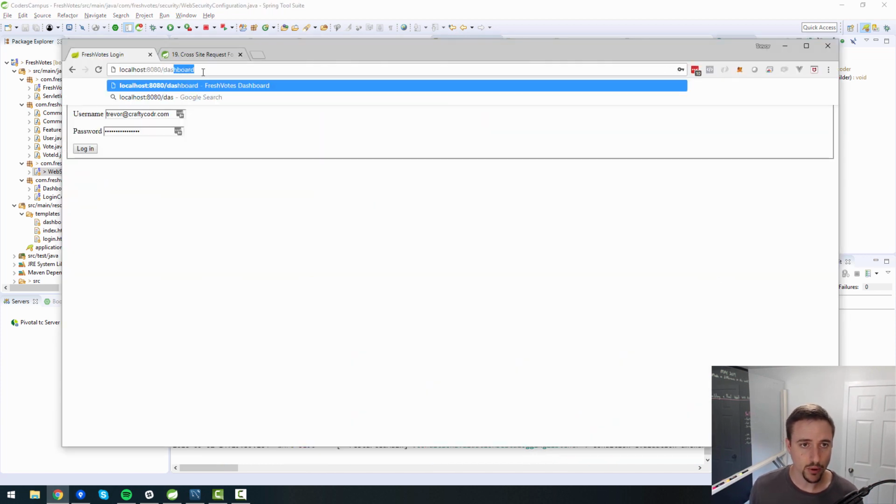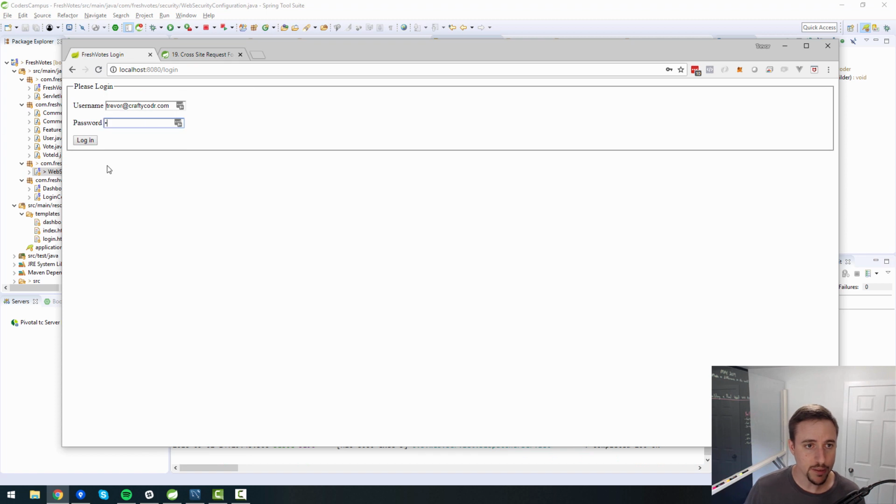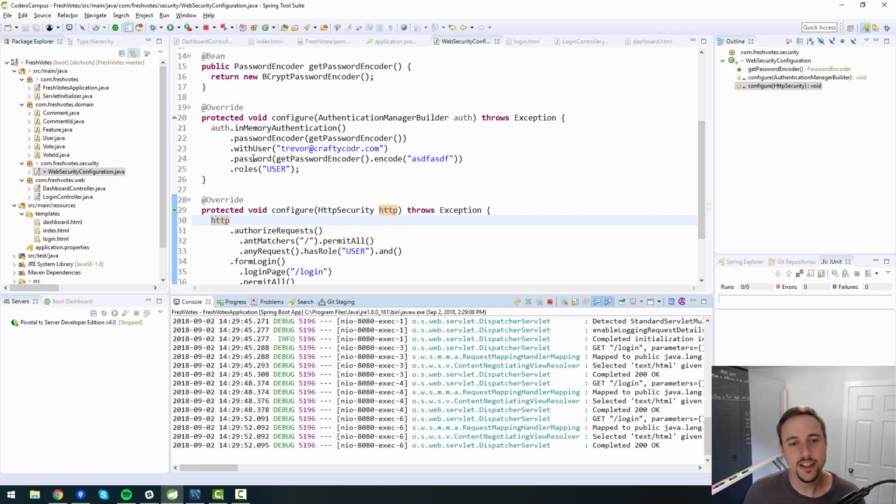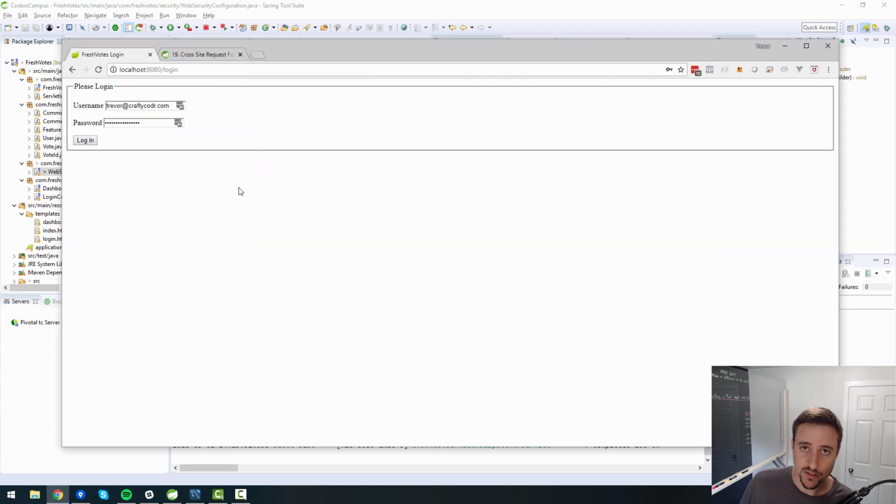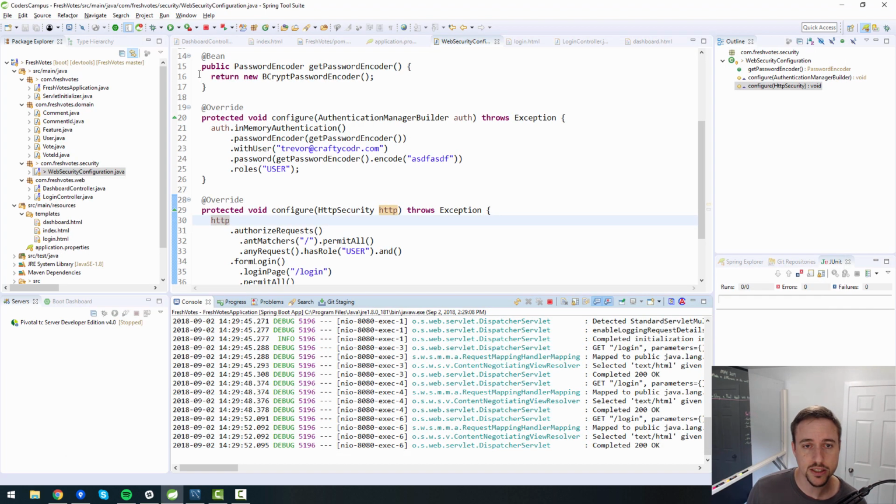if I go to the dashboard, it asks me to log in. If I type in the right password and say log in, nothing happens. Why does nothing happen? I'm typing in the right password. I'm so frustrated. This is the result of the fact that we've enabled CSRF. We're not passing the CSRF token, so it's just not letting you in. It's not processing the request properly because you're not passing along the secret. So we need to change our code so that our app passes along the appropriate token.